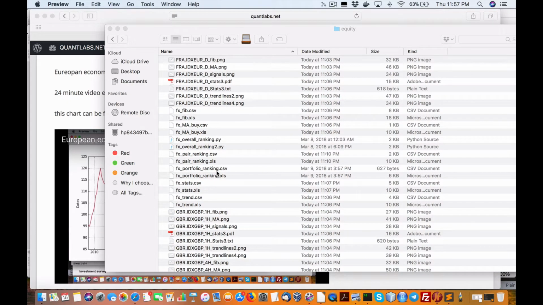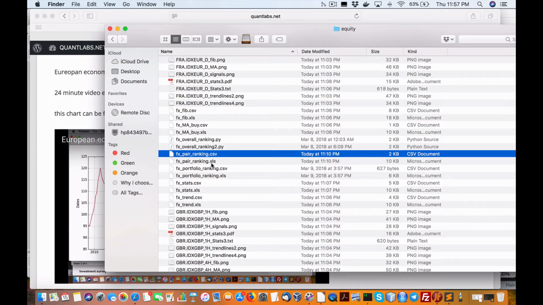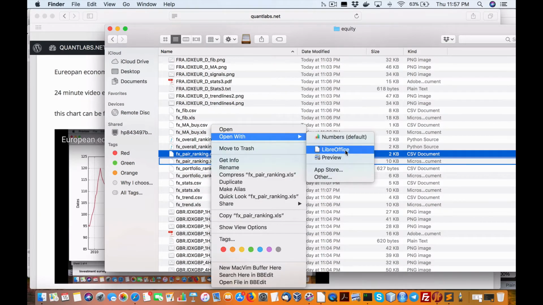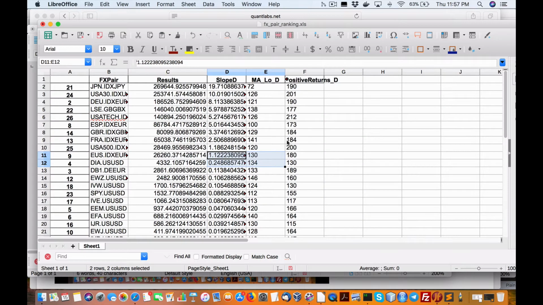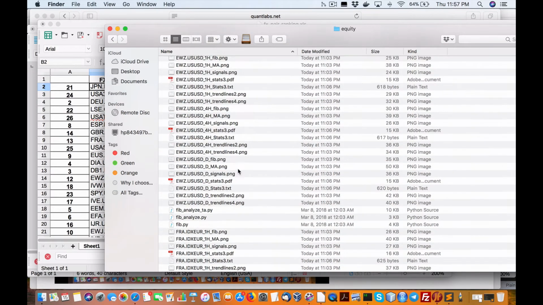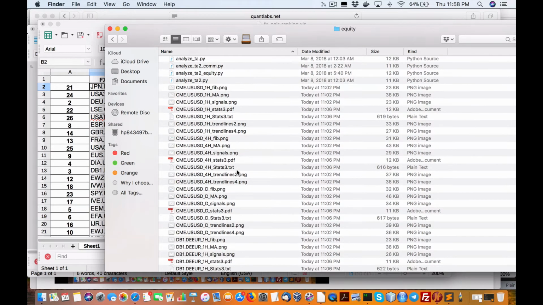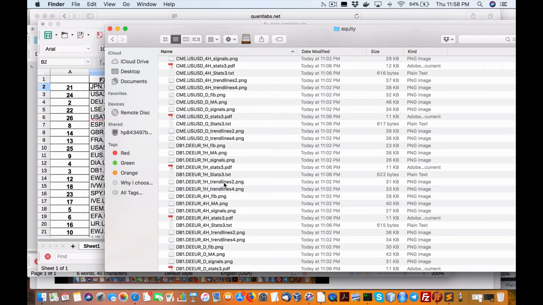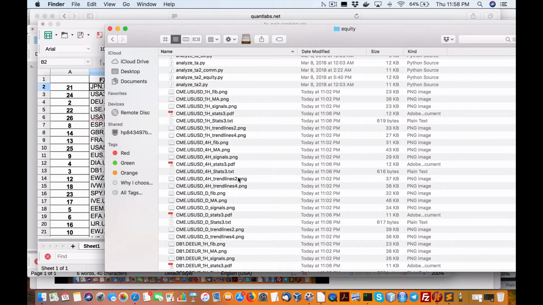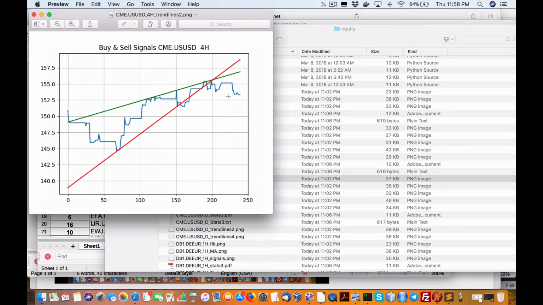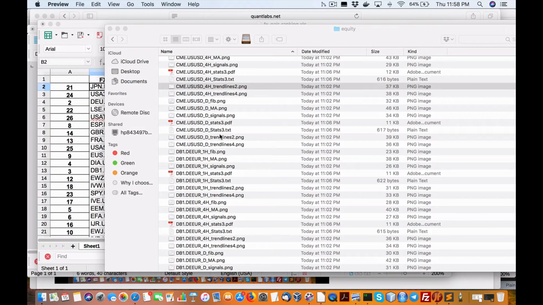But again, let's check out the trend here because we want to know where our priority is. And as I showed earlier, this pair ranking will definitely help you out in that. As I said, we already did this, so we know that the top three, let's say, are the Japanese index, the USA top 30, the Deutsche Bank, but the one that's doing okay is the LSE. So those are the ones that we could probably put a priority on. So the CME looks okay for our trends, and I just like looking. Yeah, see, it's kind of going into this range bound, so I'm not all that interested.